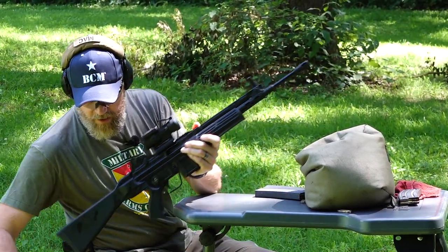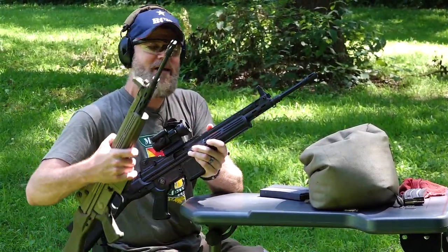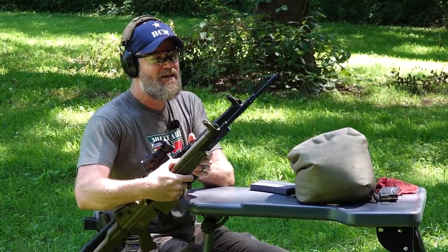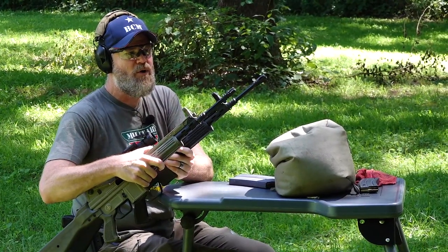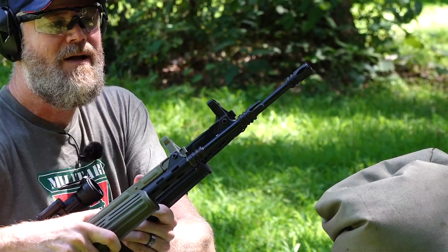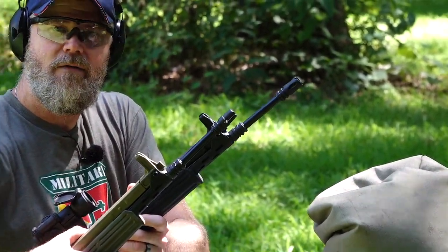Now you will also notice, as I almost fall over on my new little table stand here, that the black rifle has a standard CETME looking bird cage, and then the green one has a three-prong flash hider, kind of like an M16A1. Both of these would actually be correct for the CETME L.